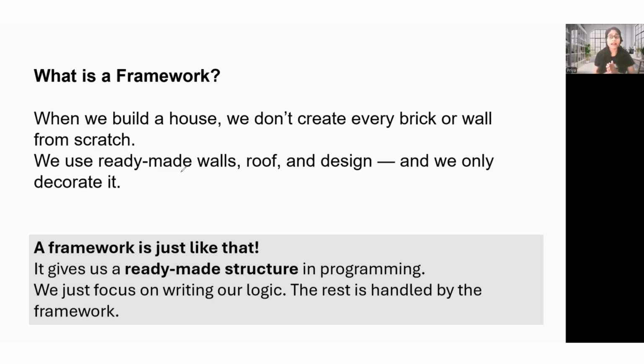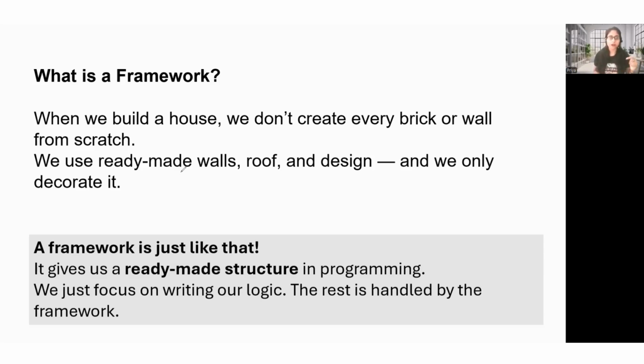A framework gives ready-made structures. When we build a house, we don't create every brick or wall from scratch. We use ready-made walls, a ready-made roof and designs, and then we only decorate it.